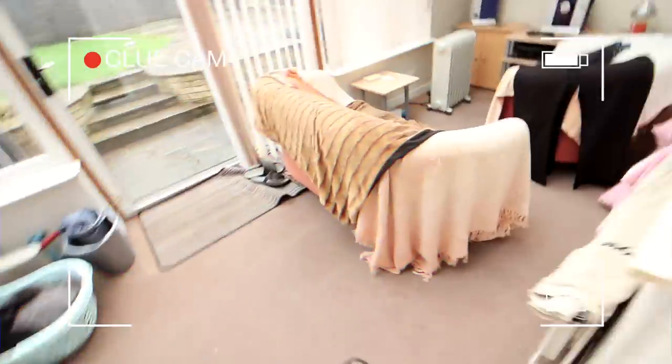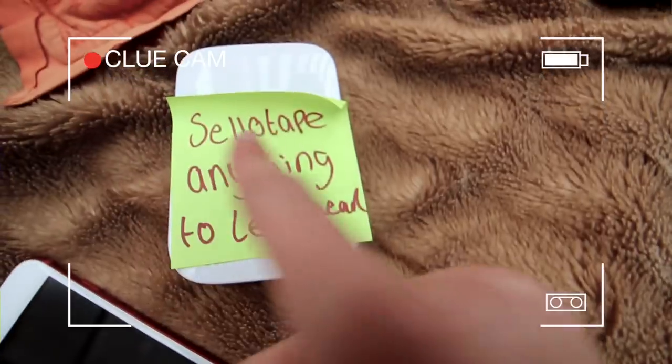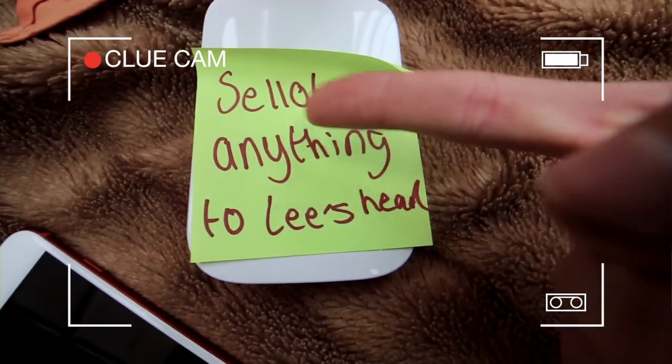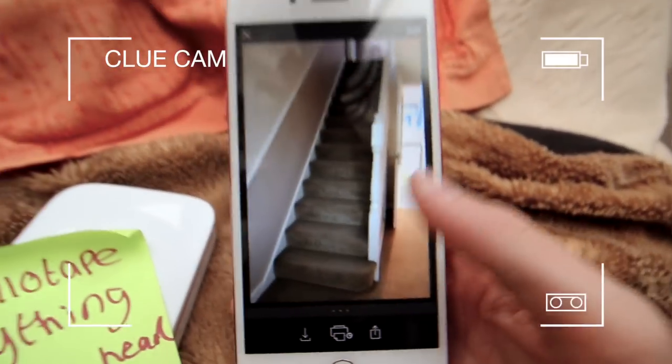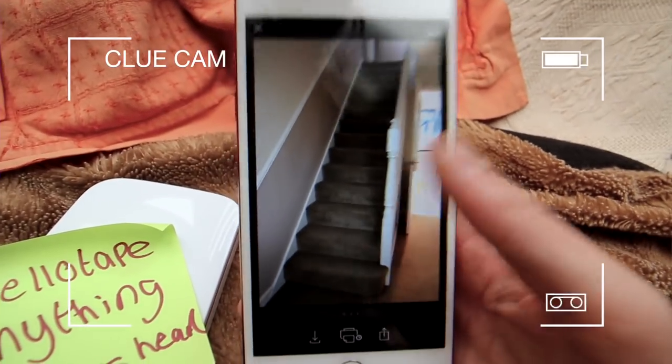Well done. So for this one, we're in the conservatory. The challenge for this one, I'm being nice to Sam. Sellotape anything to Lee's head. Not sure how you spell sellotape. I have no idea how you spell sellotape. So I also have on here the picture of the next location, which is the stairs, because that is where the next challenge is going to be.